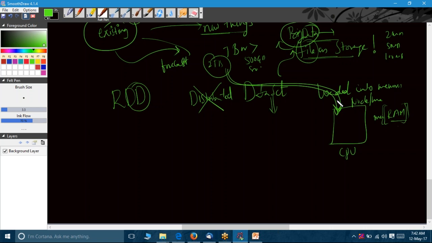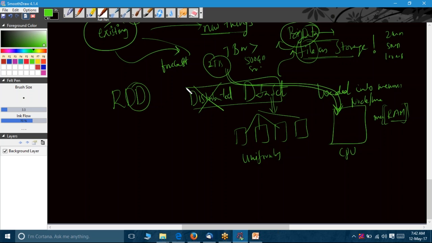So what is required? This 2 TB data set is divided into parts. Whenever you divide, you always divide uniformly. You're not going to divide one piece into 100 GB and another piece into 2 GB. We never divide like that, because it becomes tough to manage. So dividing this 2 TB data set uniformly and loading it into different machines gives me a distributed data set.